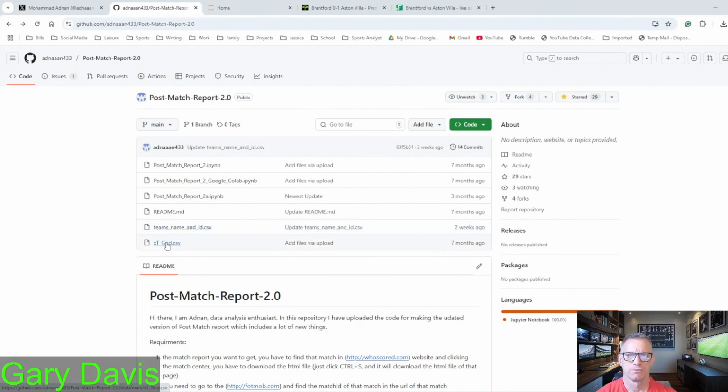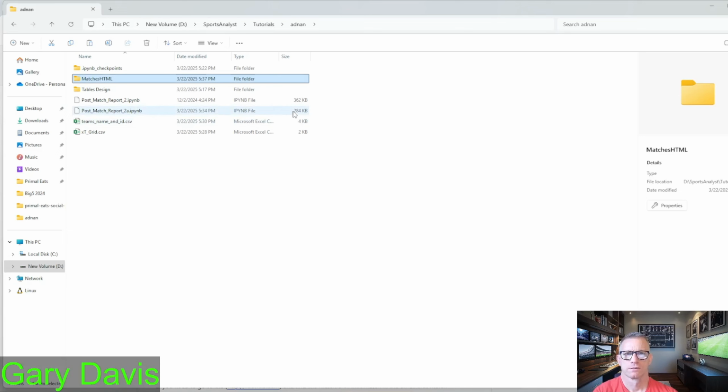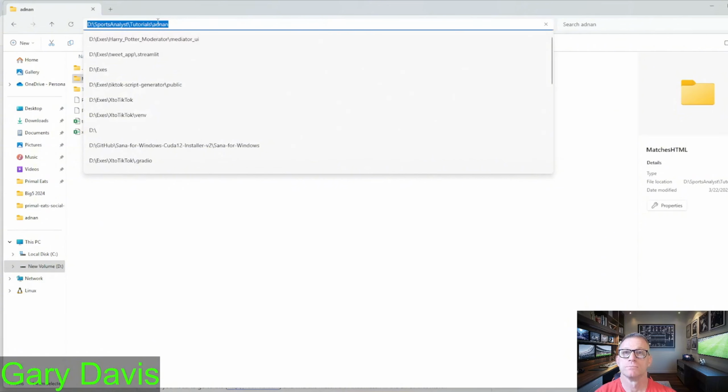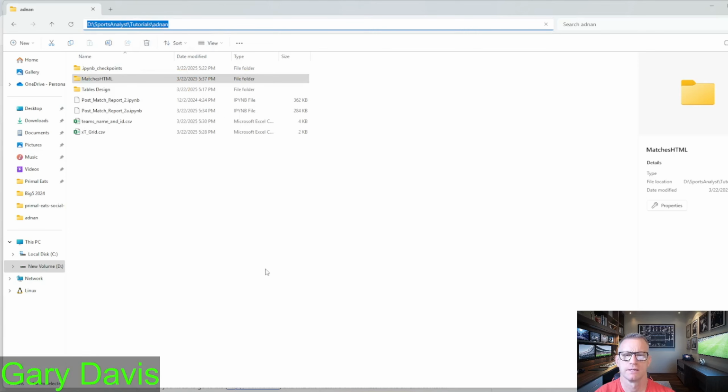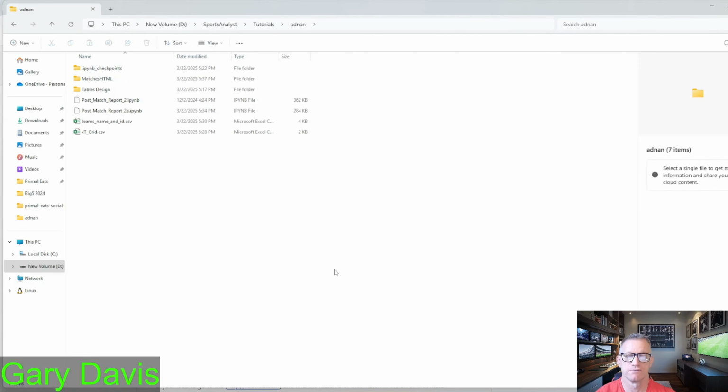There's also two files here that you have to download, and there's some more stuff you have to download as well. So I'm just going to show you how I set up the folder that I have it in. So this is just the folder I created for this particular tutorial. This is important. We'll need to use this later on, so I'm just going to copy that for now because I'm going to need to fix some code shortly.